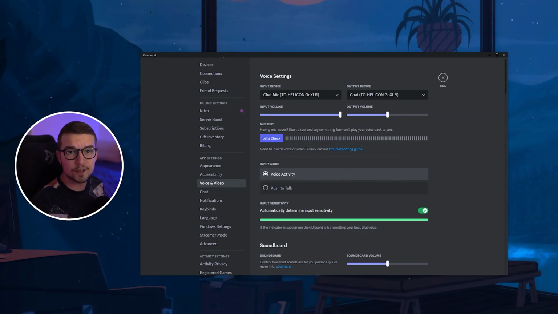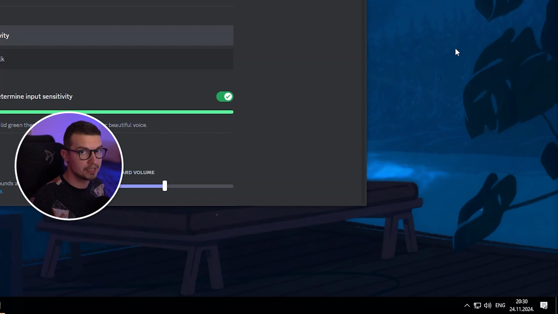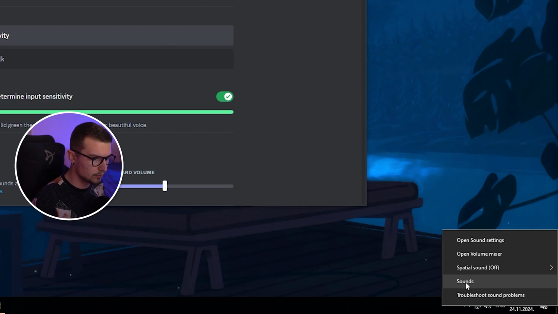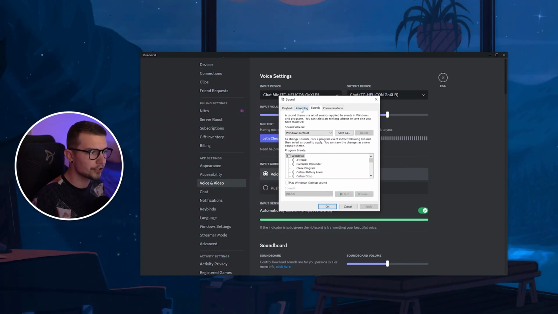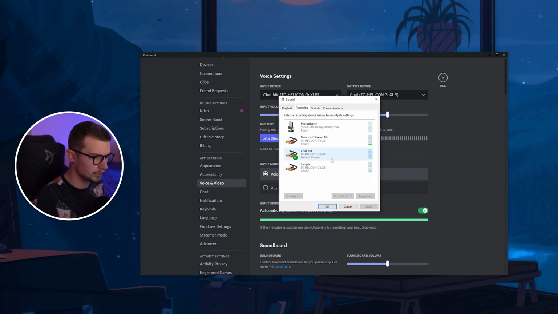All right, so first things first, what you need to do is check if your microphone is even working on your PC. How can we actually do that? We go into the bottom right of our Windows, right click, and then go into sounds right over here. So you click on the sound icon, go to sounds, and then over here, you want to go into the recording tab. Now, if you talk, your microphone should be going up and down on this little bar right here.